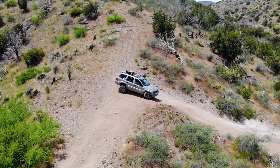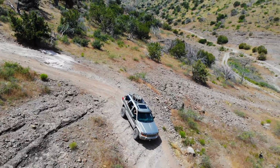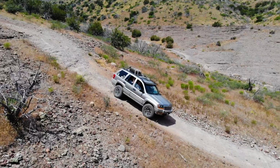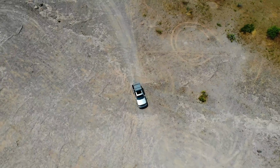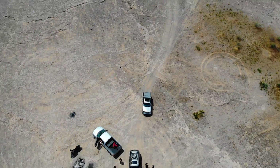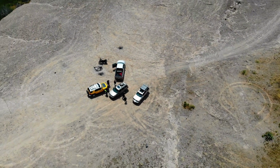In the end, I think the WJ is a great value, not just for a Jeep. In fact, it might be the greatest value in off-road vehicles right now in the moment. Which leads us to one of the comments we got last time we took a trip with Rene's WJ and my 4Runner. A viewer said you can't compare a unibodied glorified car to the body-on-frame 3rd-gen 4Runner, referencing what's already been mentioned in this video about the unibody versus body-on-frame comparison.